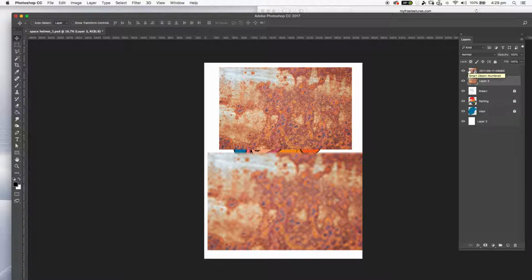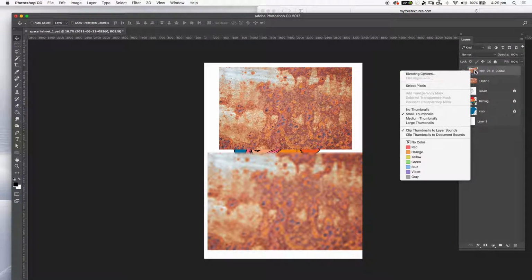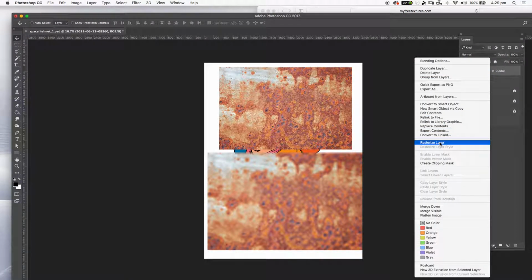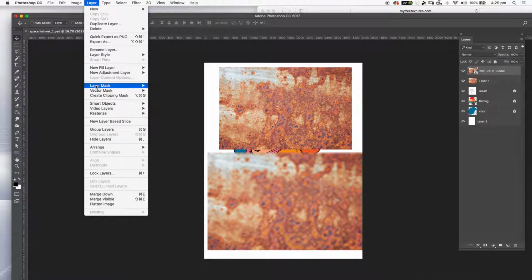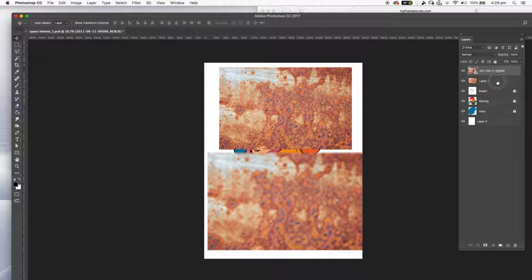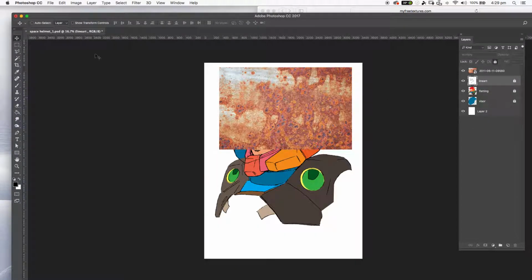There's only certain things you can do with smart objects. You can't do warps on them, for example. So at a certain point, you may need to rasterize. And to do this, simply right-click on the layer and go to Rasterize Layer. The other option is to go to Layer and to Rasterize. You go Smart Object or Layer, and that will do that as well. But for now, I'm going to leave that as a smart object. I'm going to delete the second one.